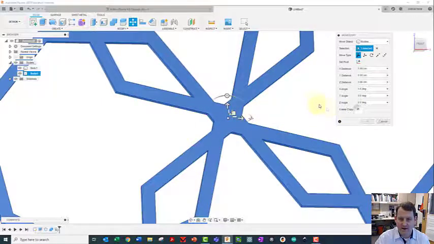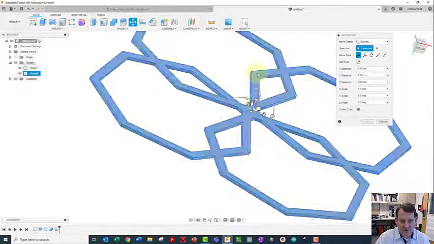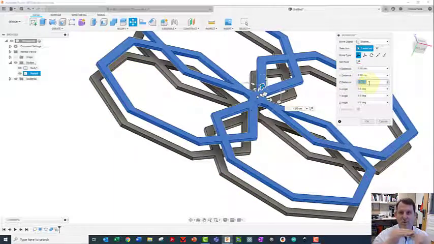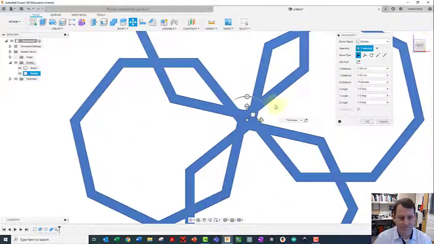I'm going to do create a copy, and then I'm going to move it up just to figure out which one up is. And up is the Z distance one. So the distance I want to move it up is just one thickness up, right? So I'm going to type in thickness here, and then I'm going to rotate to the front view and grab this handle, and I want to rotate it.